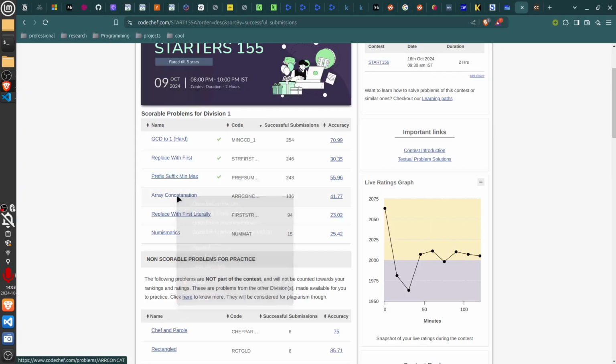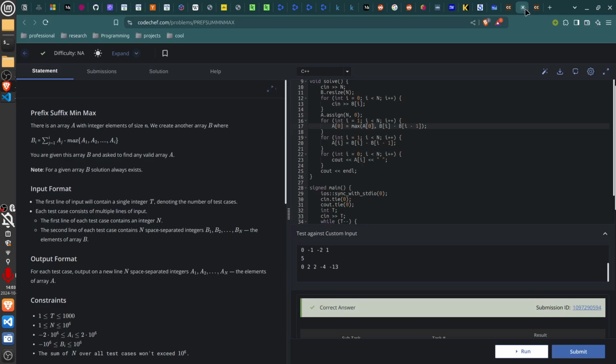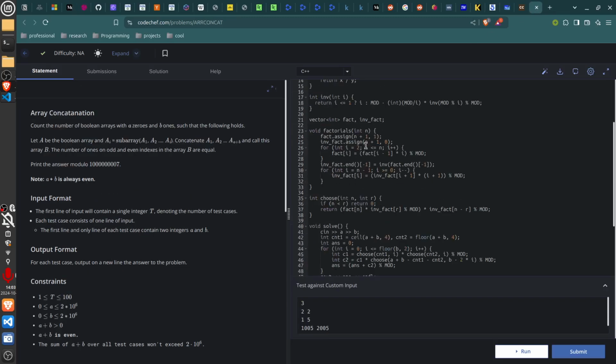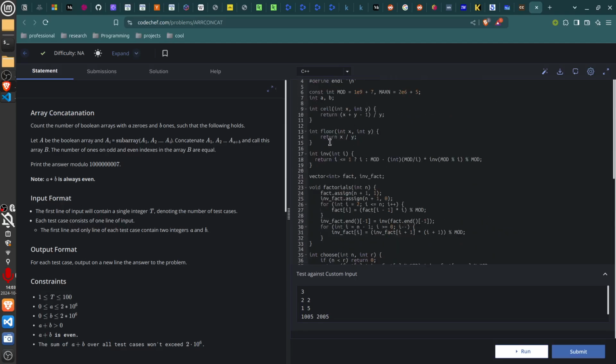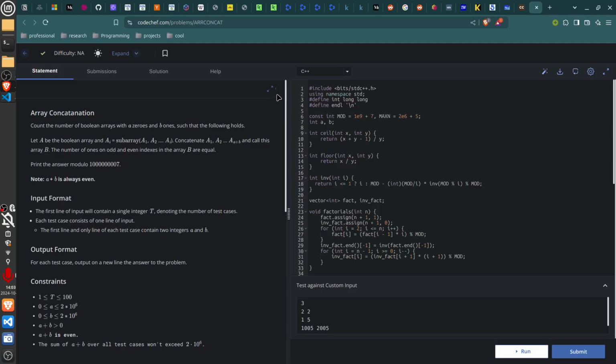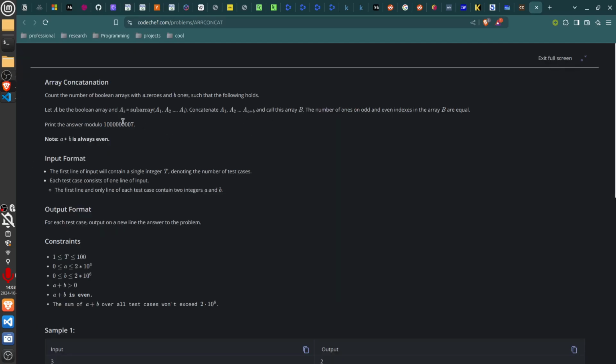Okay, so this one I understand a little bit better because I took my time after the contest. I didn't solve it during the contest, but I upsolved it. So let's go with this one. Array concatenation. Count the number of Boolean arrays with A zeros and B ones such that the following holds. Let A be the Boolean array and Ai be the subarray A1, A2 to Ai.